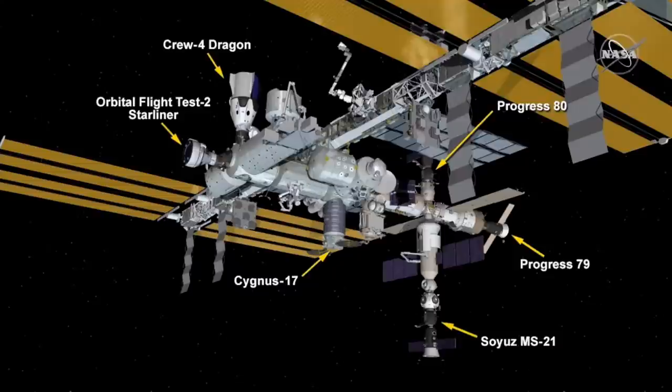Now, the Starliner, of course, is not the only visiting vehicle aboard the International Space Station. You see that was a live view that you were seeing in this animation. You can see where the Starliner is. It's at the very forward end of the International Space Station. So upon undocking, it will pull straight out. And as part of the undocking maneuvers, will fly really over the International Space Station. But you see it is a very highly visited complex with the Crew 4 Dragon that brought four astronauts to the International Space Station, the cargo vehicles, including Northrop Grumman's Cygnus vehicle, as well as two Russian Progress cargo vehicles, and then, of course, the Soyuz MS-21 that brought the three cosmonauts who are currently staying aboard the International Space Station. Seven crew members on the inside of the station now for Expedition 67.